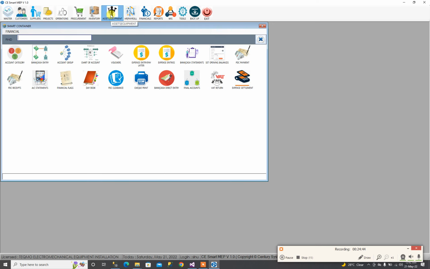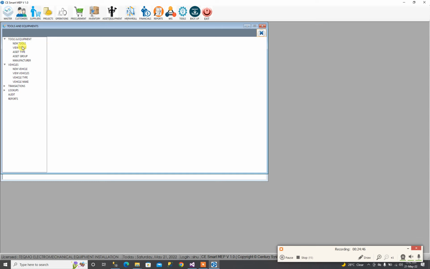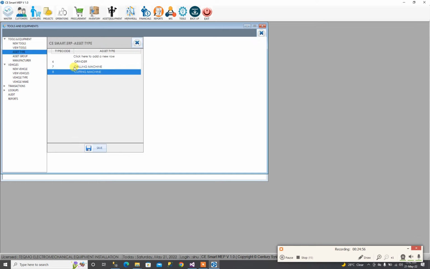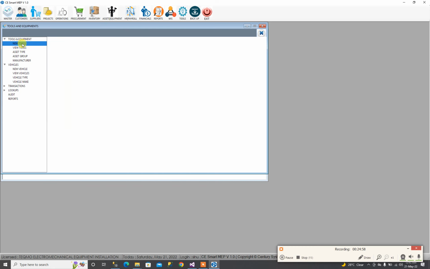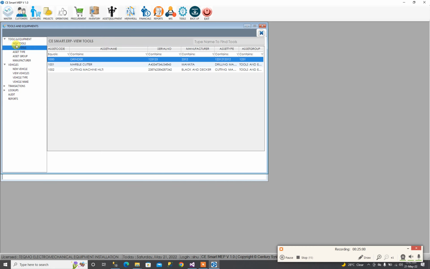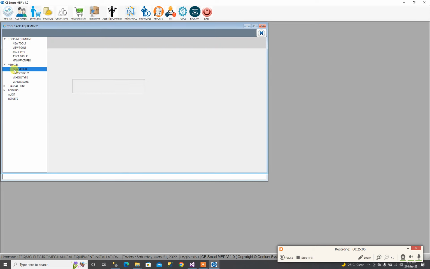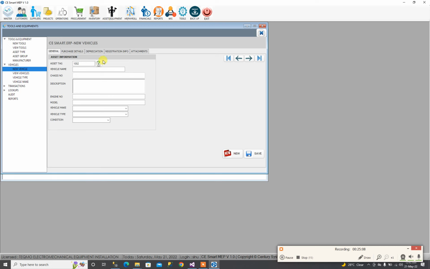Then coming to assets and equipment. If you have any assets in your company, you can add all those assets here as a type. Any kind of item, assets like tables, computers, chairs, you can add here. And also you can add all the vehicle information of your company.